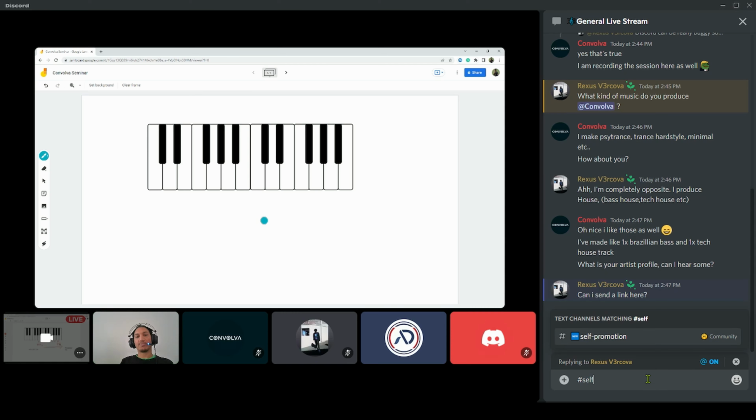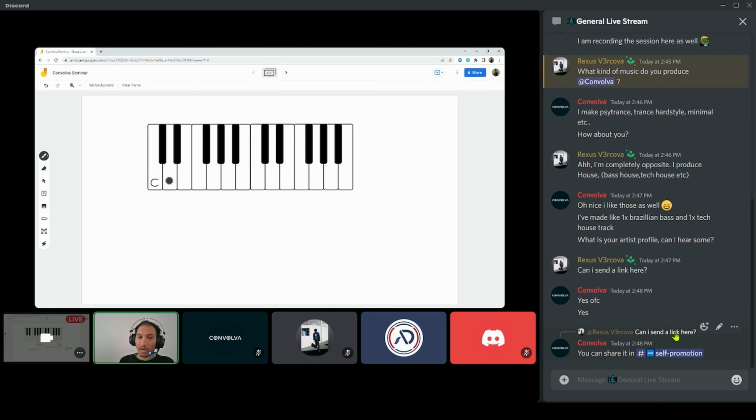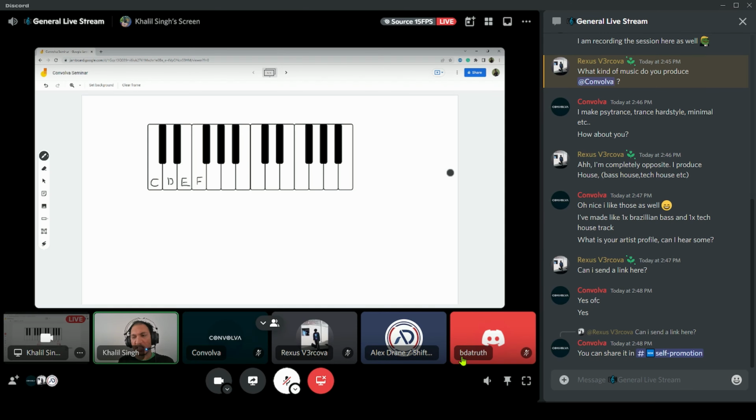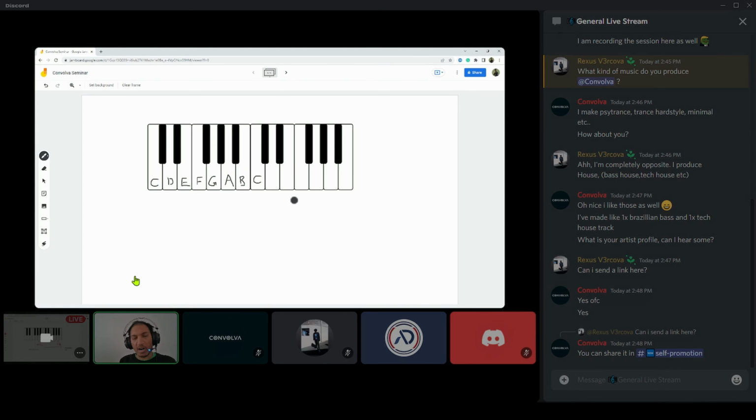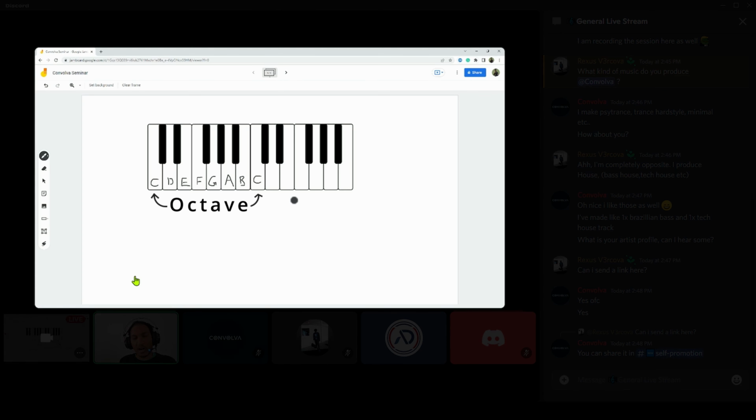I'm going to start at C. This key is C. What comes after C? Well, D. What comes after D? E. You get the point. However, between E and F, there's no black key hanging from the ceiling. Okay, that's fine. Let's keep going. We have G. What comes after G? A, B, and then after B, just like we did with the A, we went up an octave.